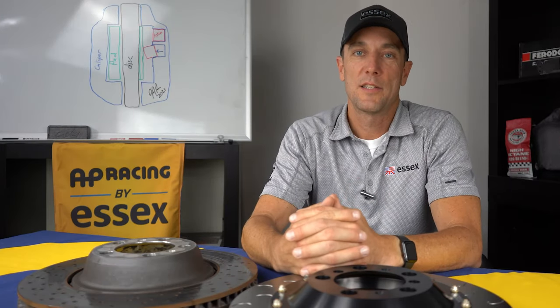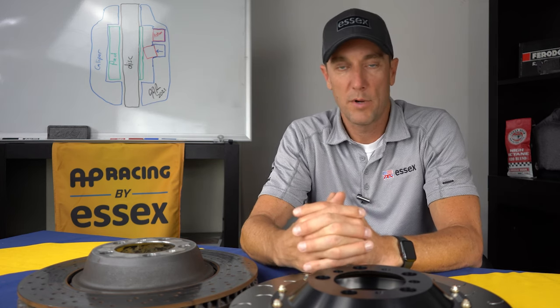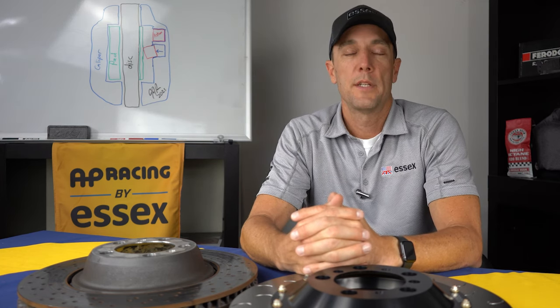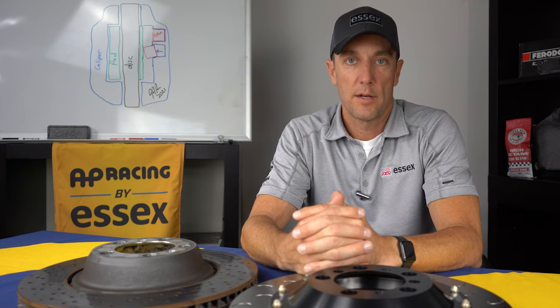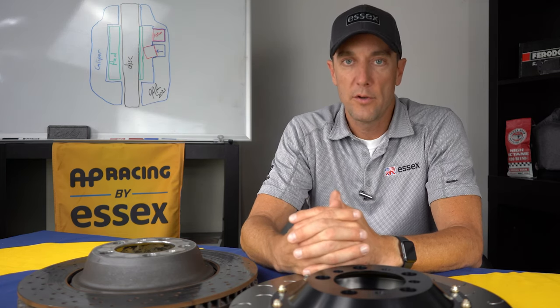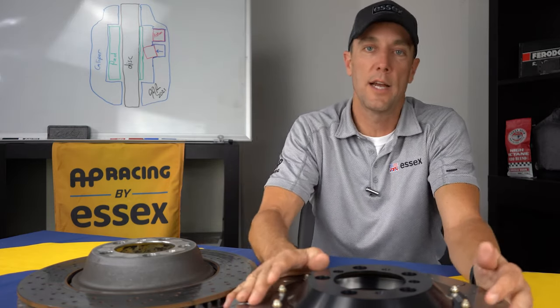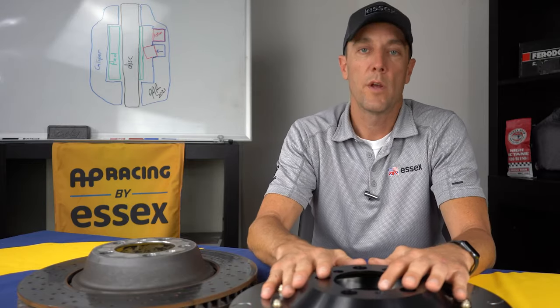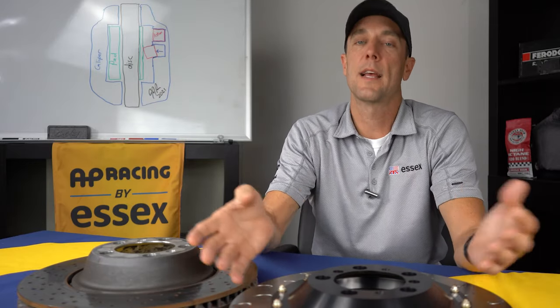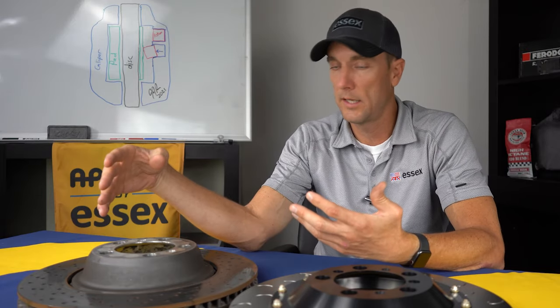Okay, we took an extensive look at the AP Racing by Essex Radical Competition Brake Kit. I wanted to be sure to mention one other product line that we offer, and that is our two-piece AP Racing J-hook replacement discs. These are essentially identical to what we offer in our complete brake kit, except they're in the exact same dimension as the OEM discs.